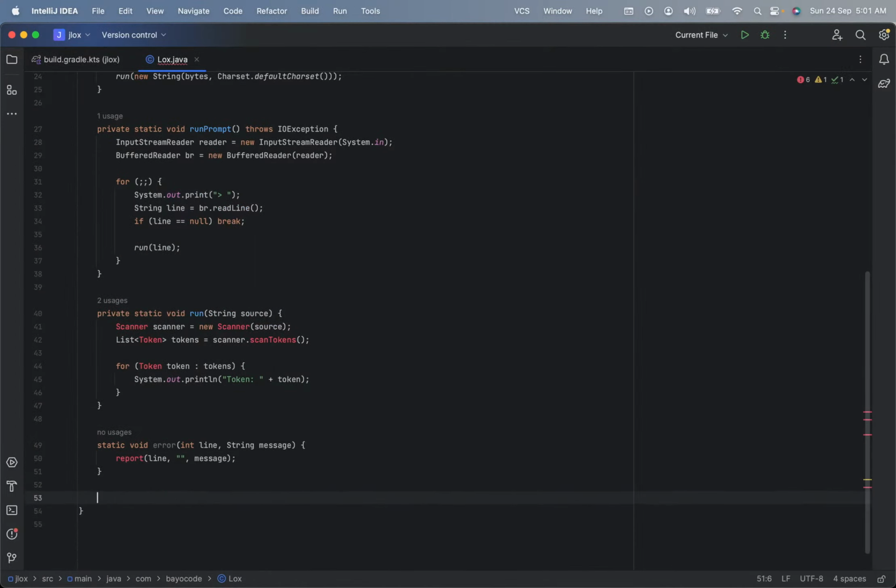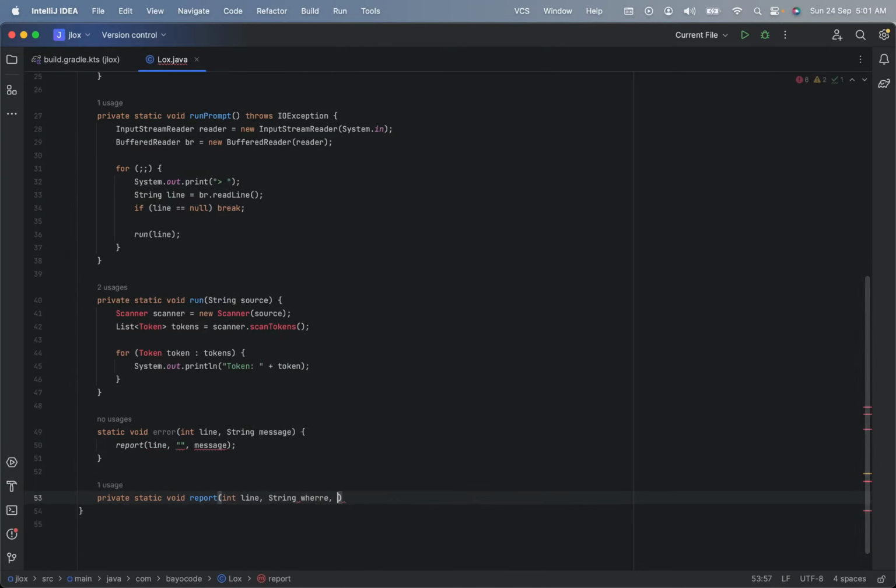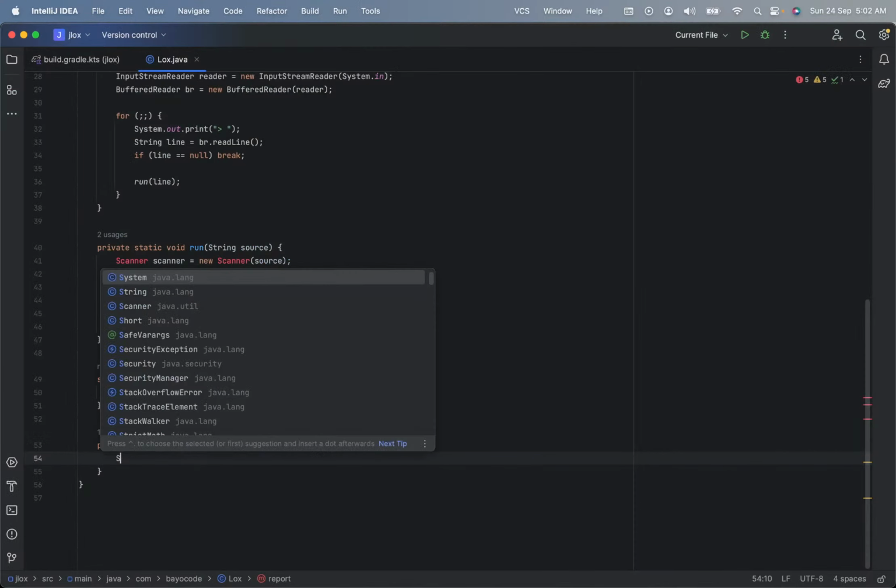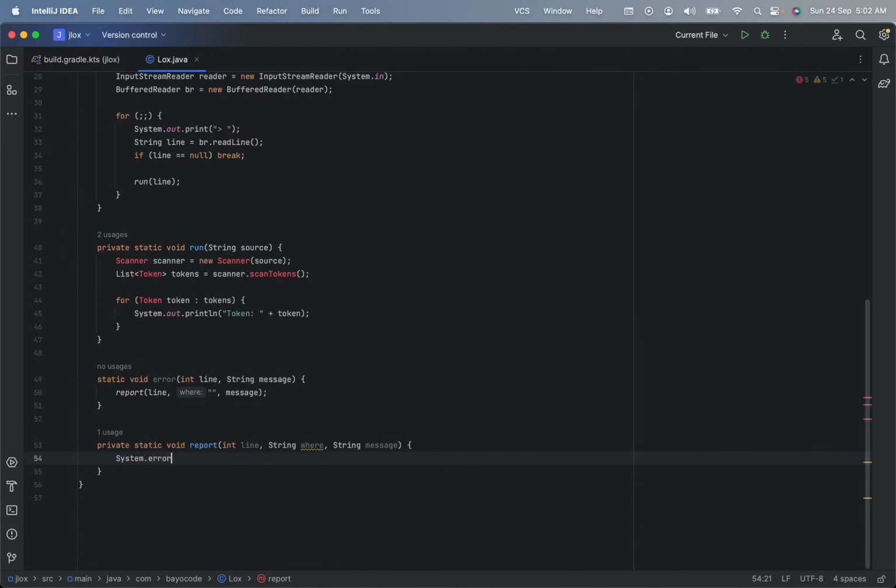So, static void report, int line, string where, string message. This is for error reporting, I believe. And what we're going to do is print to the system error.